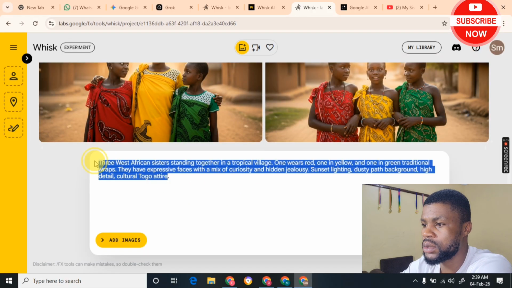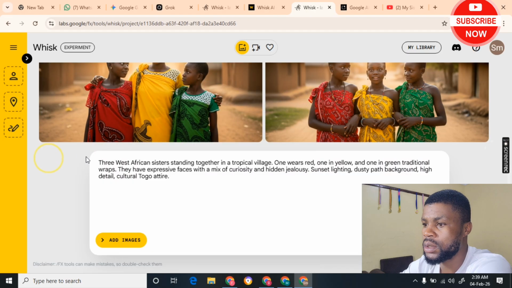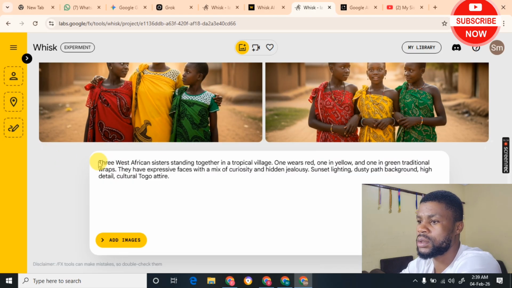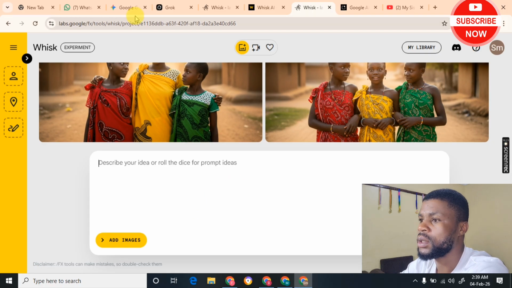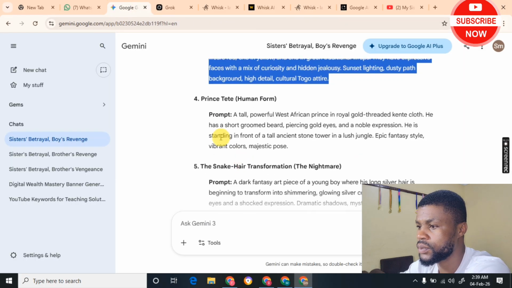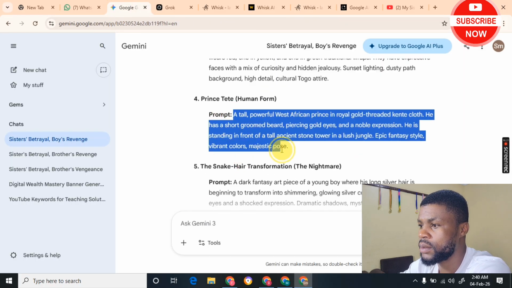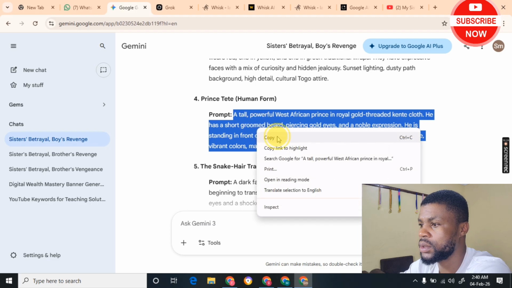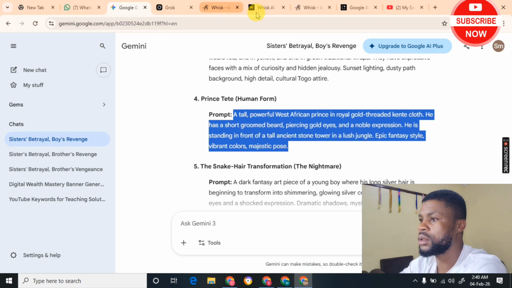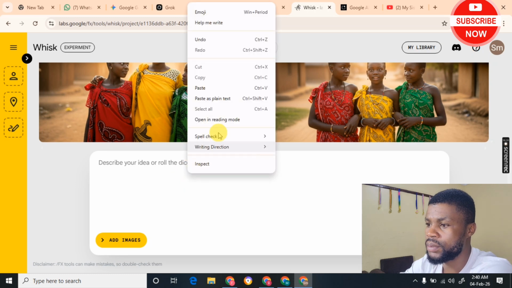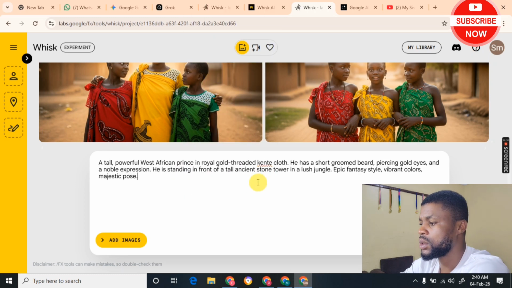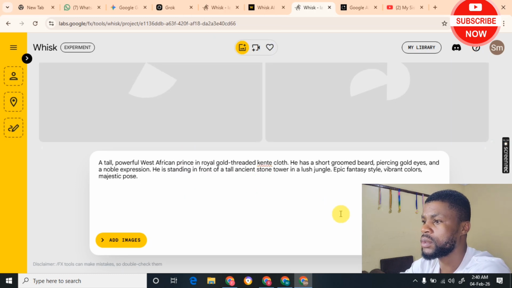Select this. So clean. And we'll go back to, if you can be able to generate all the images, I'll be happy. Then go back to paste it, then enter. That's it.